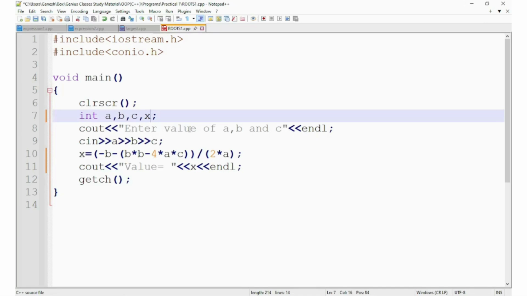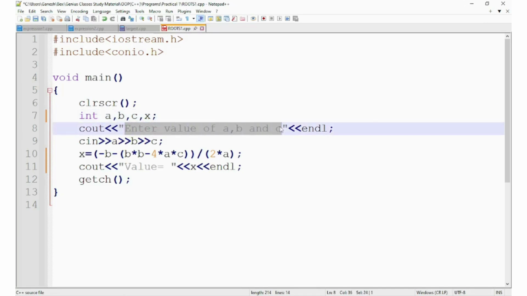Instead of taking a, b, c separately, I am just putting a single statement where I am requesting the user to insert the values of a, b and c, and after that I am attaching endl, so my cursor will move to the next line.